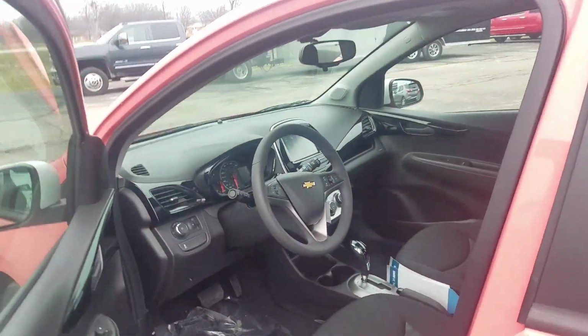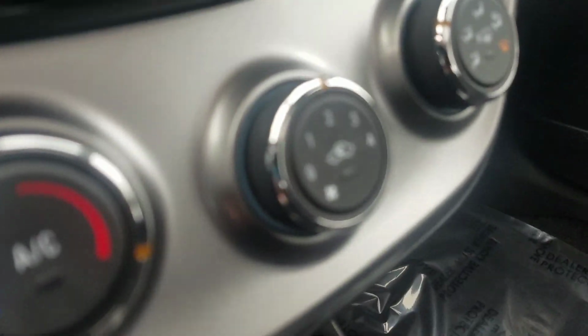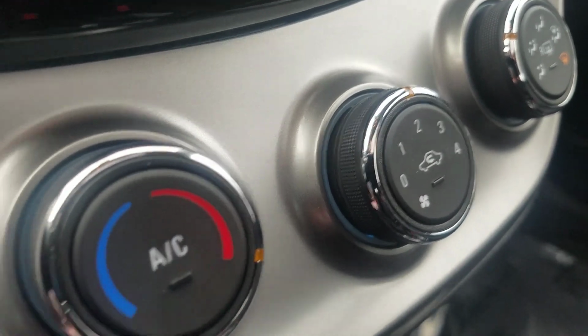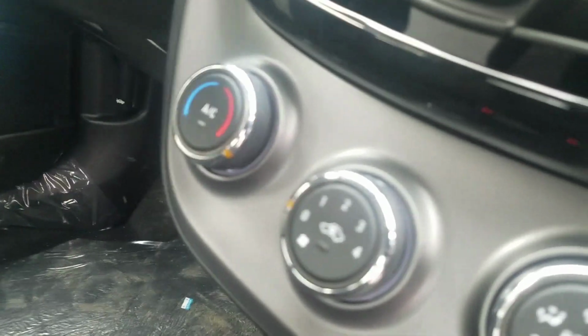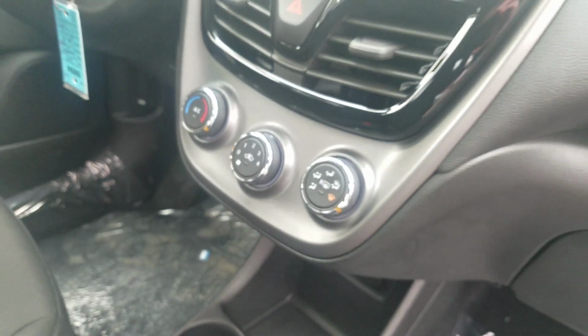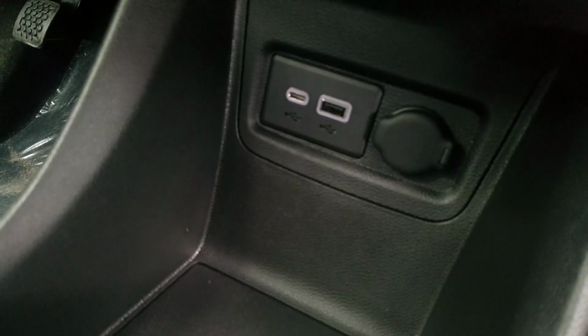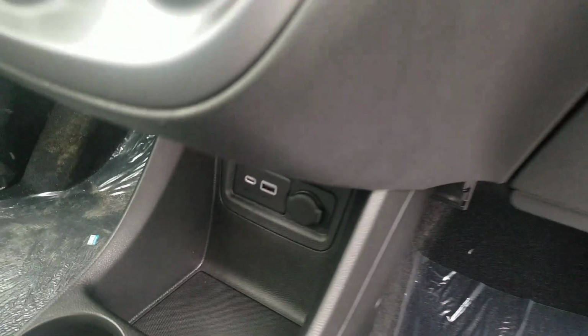Your HVAC halo ring. So at night this will be a little bit easier to tell, but you can see a little bit of a blue ring around the outside there. That's on the 18. The 2019 has changed that color to white. See if I can get that a little bit clearer for you guys. So change it to white, so just a little change there. As well as on the 2019, you get two new USB ports down. They're data ports, and they are illuminated. It's hard to see in the middle of the day here, but those are illuminated.